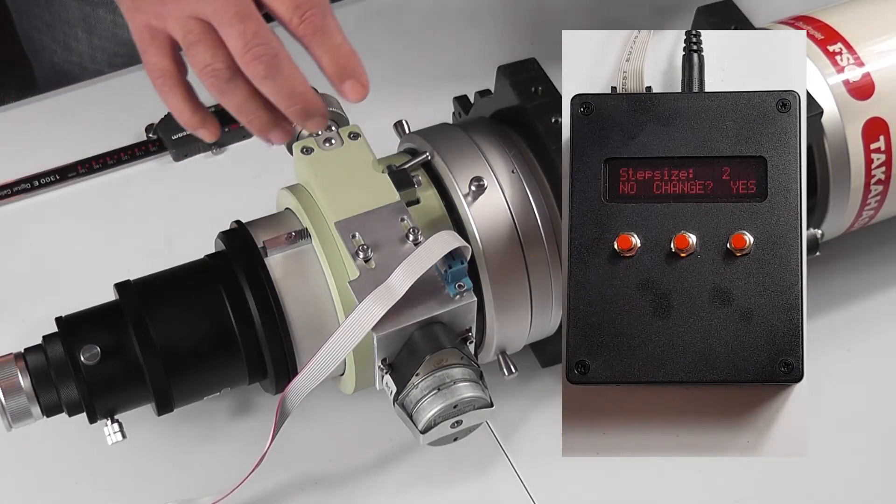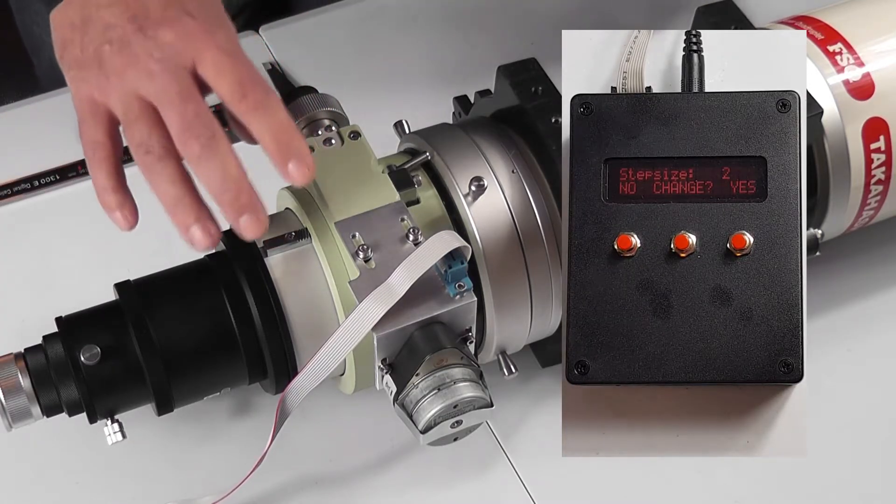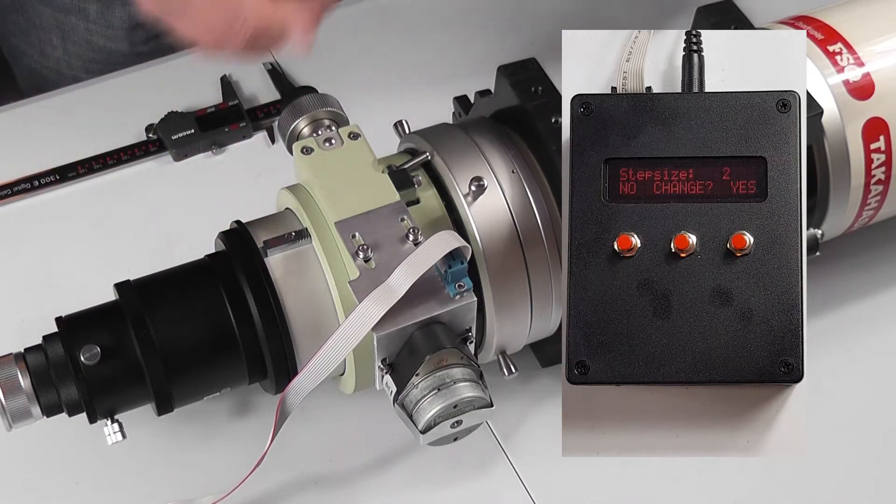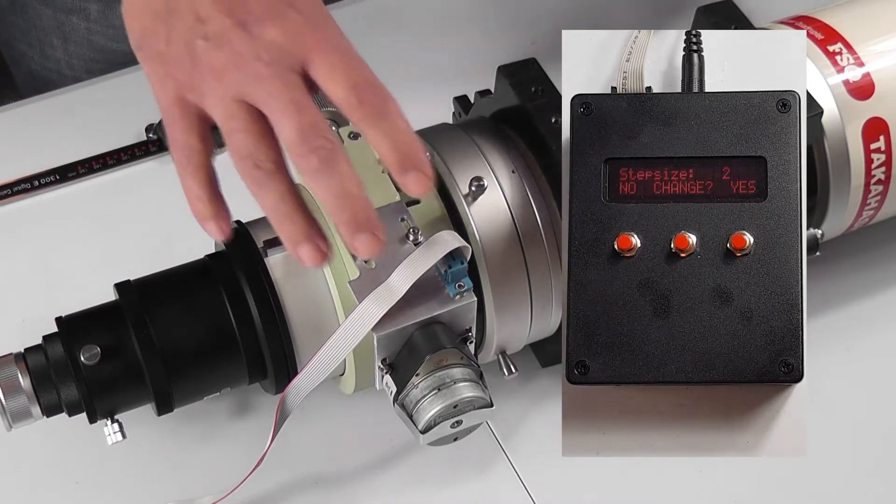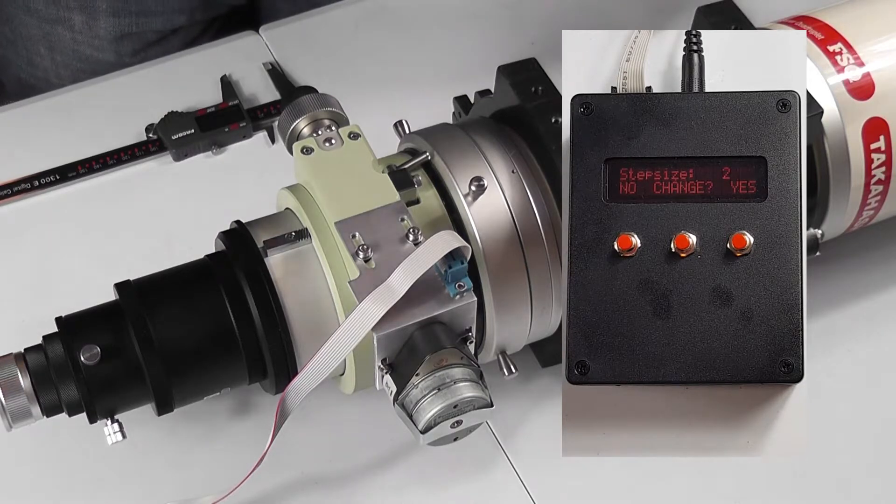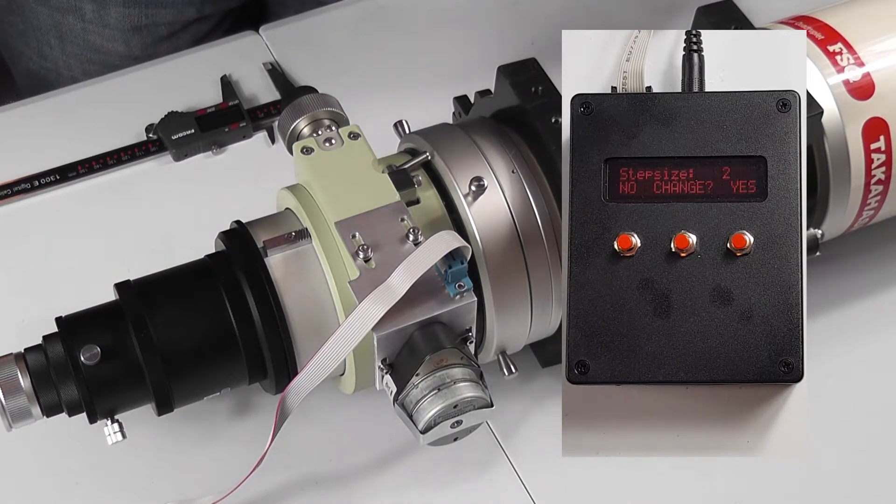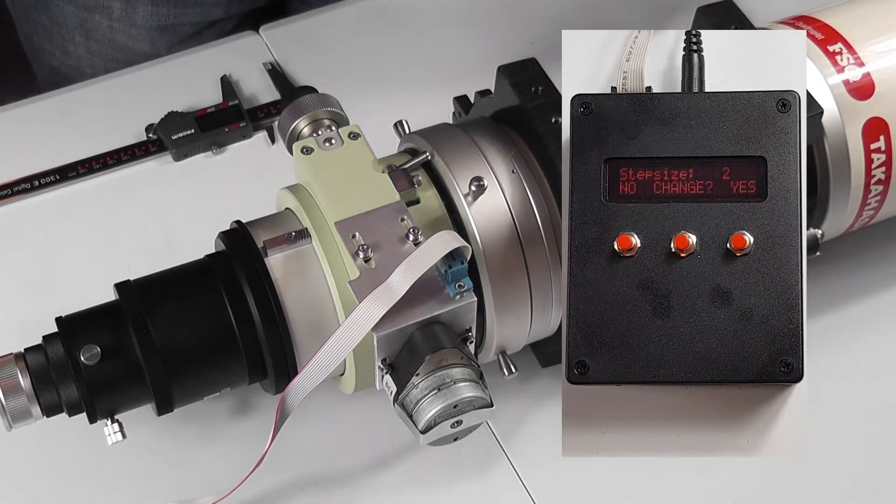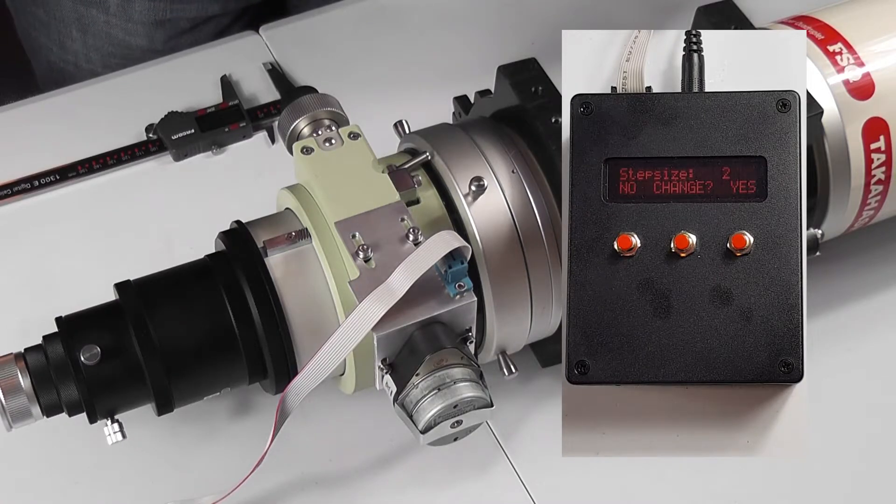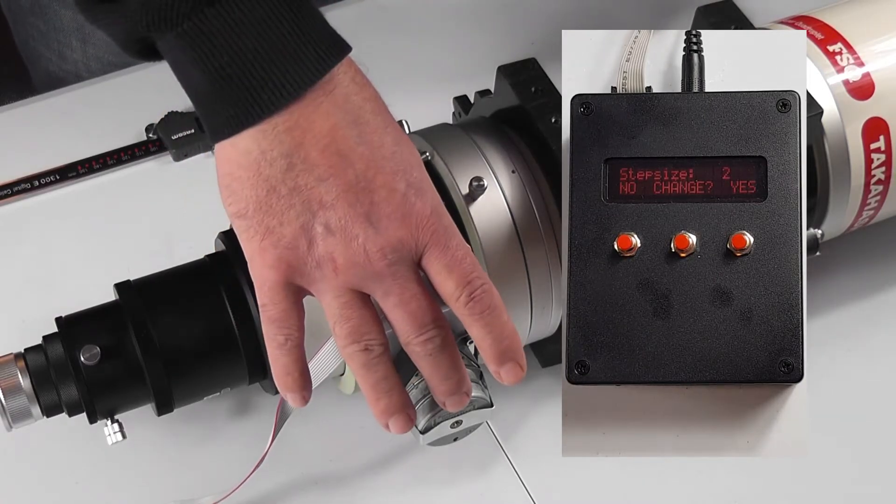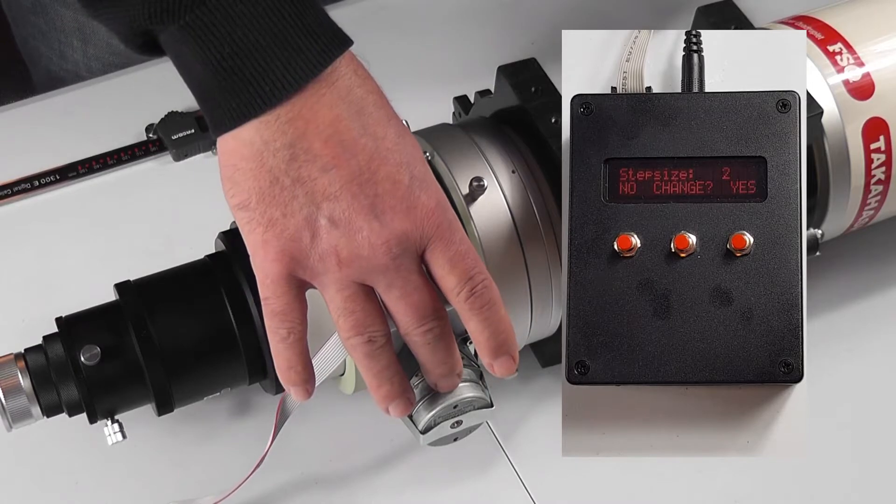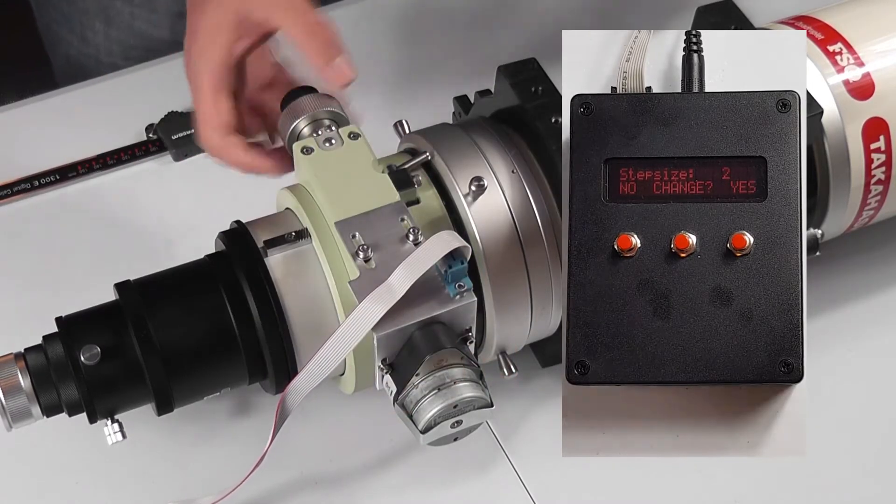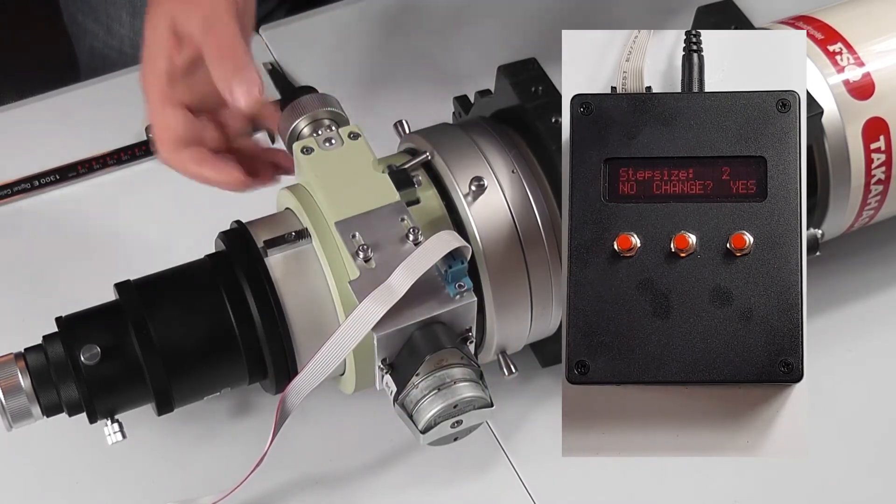Step size: now what this is for is to tell the controller the resolution of the motor. So the maximum resolution of the motor—the maximum number of counts that it can deal with—is 65,536, quite a lot. And there's 4,000 counts per revolution on the motor.